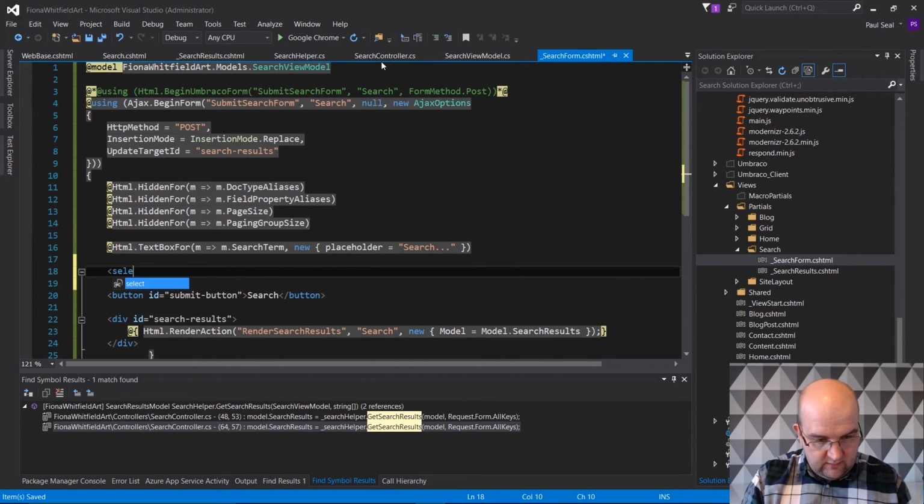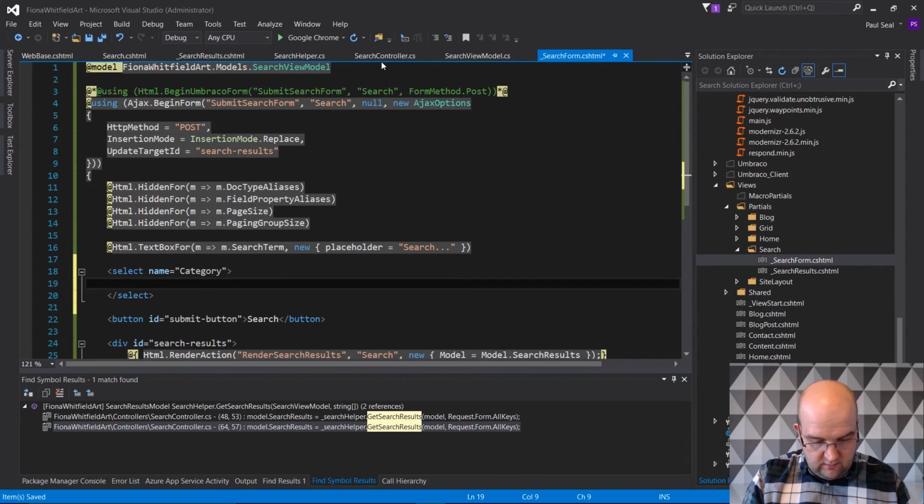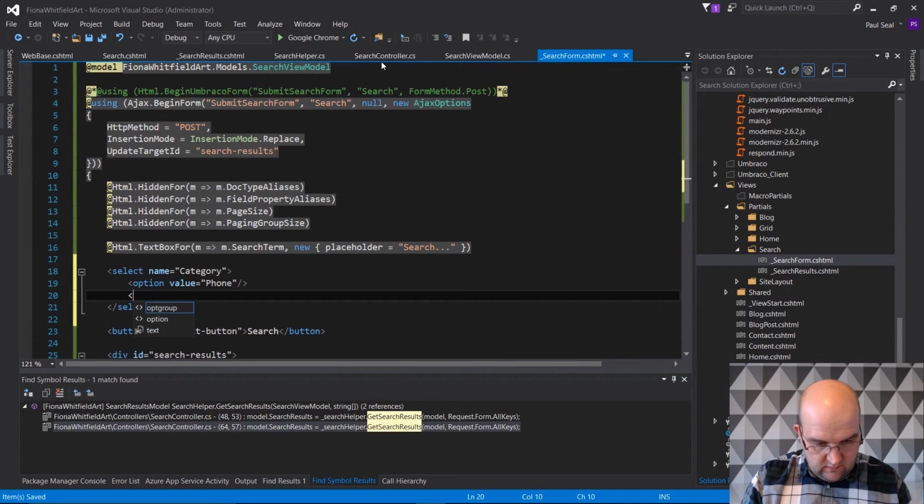So select name equals, so this is going to be category, option, value equals, and then this should be phone. I would normally just look this up and double check I'm doing it right, but oh no, it's not beans, it's food.